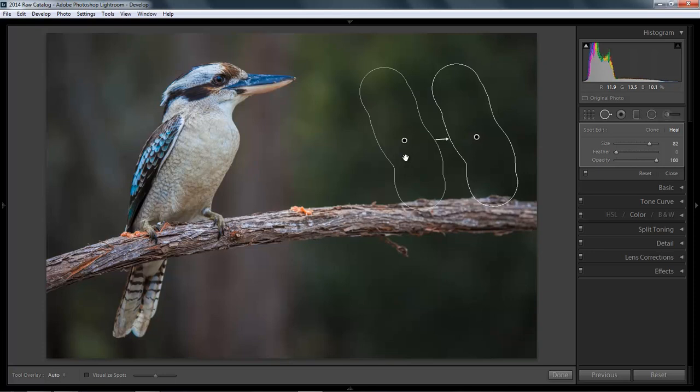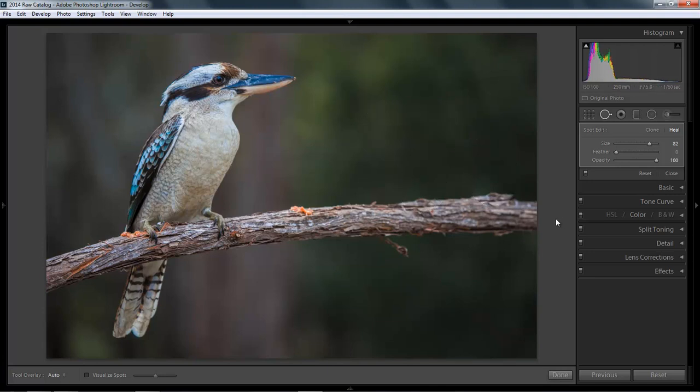Remember, we're working on a high resolution image here, so we're asking Lightroom to fix millions of pixels, and I don't think it's too surprising that we need to wait just a second or two for it to do it. But I do emphasize the point that this is a very old machine, and I'm moving it a little bit at a time, and I think I'm zeroing in to exactly where I want this to be. Now that doesn't look too bad.